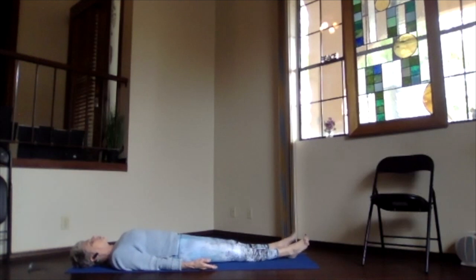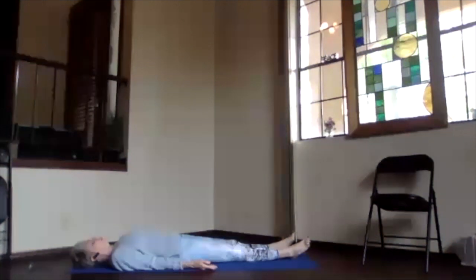Deep breaths, just releasing any parts of your body that might be a little tense and tight this morning. Scanning through your legs and hips — especially through that pelvis — relaxing through those hip flexors we stretched earlier. Arms and hands releasing, shoulders sinking down into that surface beneath you, letting the heart be open and the body relaxing through the torso. Move your neck back and forth as you close your eyes and focus inward, allowing your whole body just to release down into that surface beneath you. Sinking into Mother Earth's embrace, letting her support you as she does every day. Deep breaths, just letting your body go and releasing awareness from all the parts of your body, just letting your body sink.